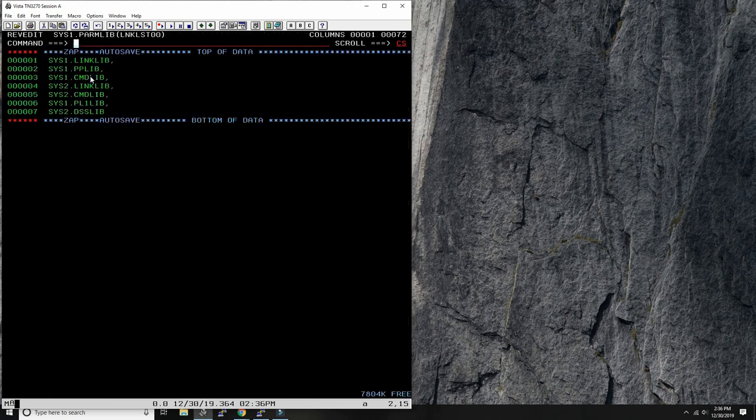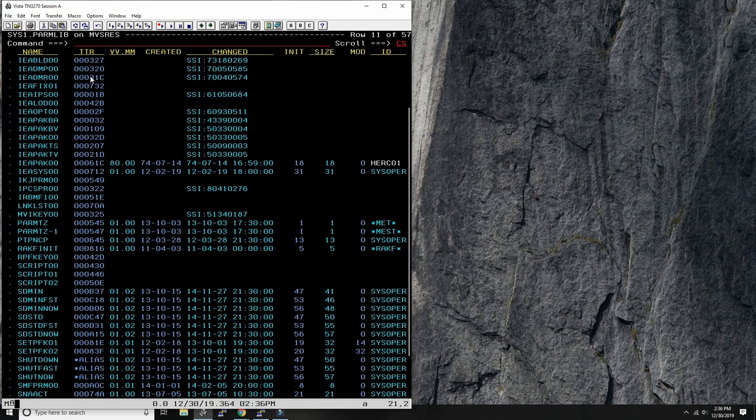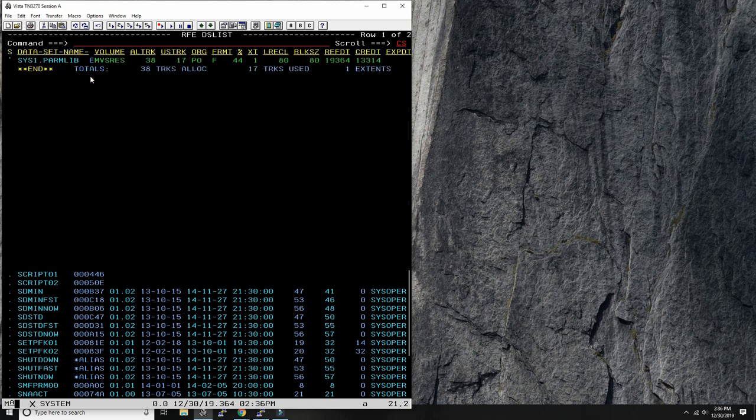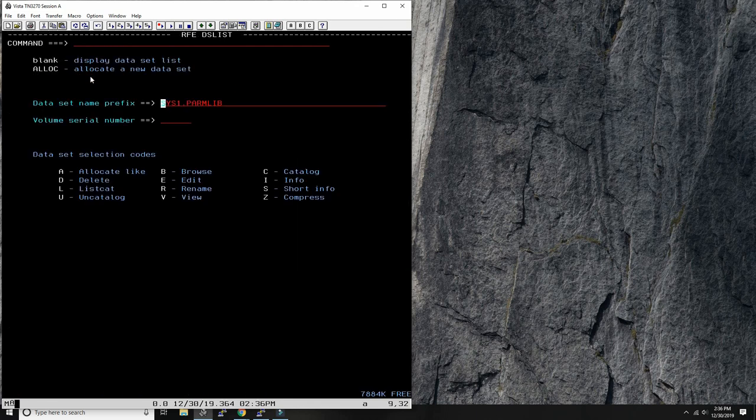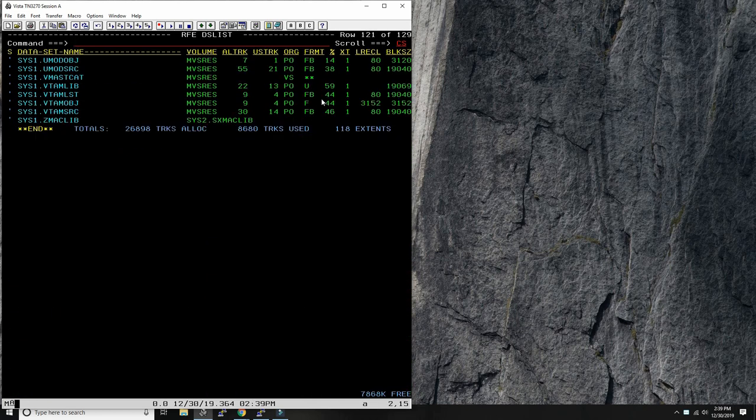And that is actually the more difficult part in getting this up and running. And so there are several places that we need to go to add more terminals. For that, we need to go to the sys1 libraries. If you go all the way to the bottom, you will see there are a couple of partition data sets that deal with VTAM, which is the subsystem through which we connect to TSO.